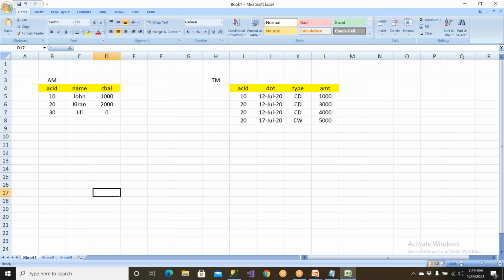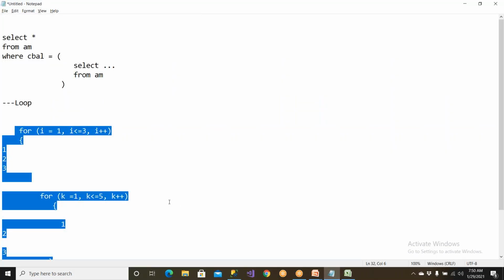So in this case, I'm going to be using the loop in a loop concept. I will take 10 here and I will verify, do we have 10 here? Yes. If it is there, then this guy has done the transaction. Clear? I'll take 20. I'll verify, is it 20? Yes, it is done. So I'm not going to be matching; simply I take this value and verify whether this and this are matching. Clear? I'm going to be using a loop in a loop concept, or what is called a correlated query. So what is the query I write here? Let us see.